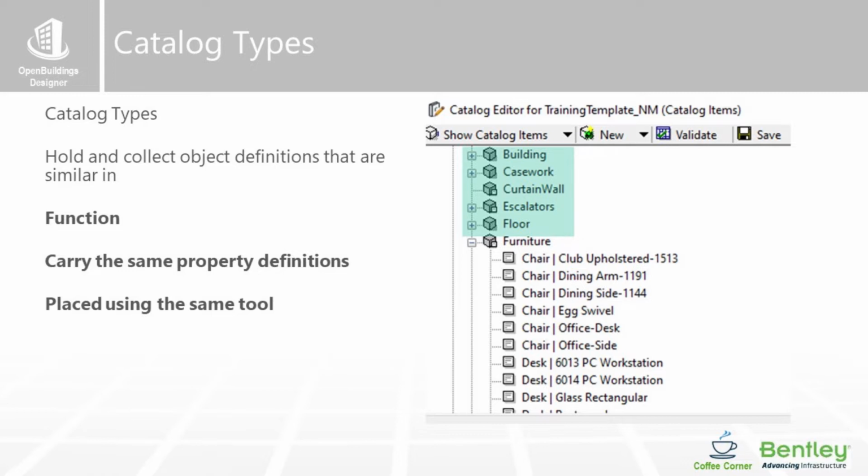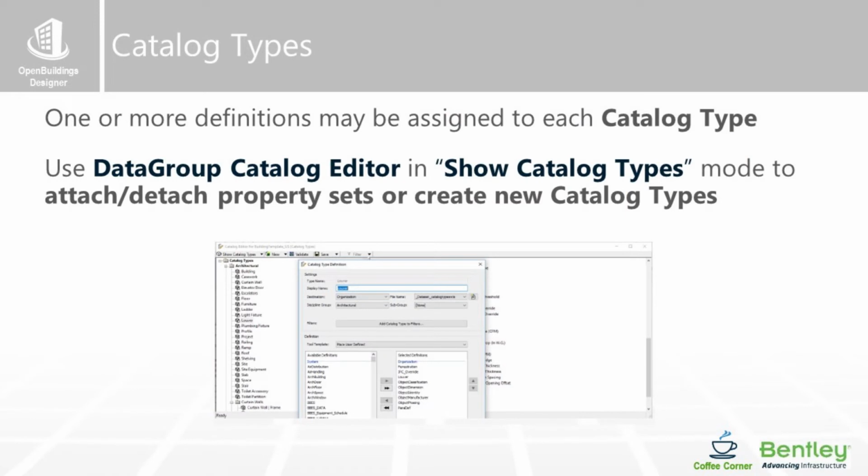With a catalog, you can define when a catalog appears in the list of objects. When you go to the place wall command, the drop-down list that appears is all tied back to the catalog type, right? So when you're looking at catalog types, we have built into our system a standalone application called the catalog editor.